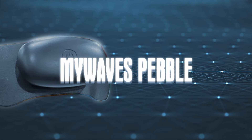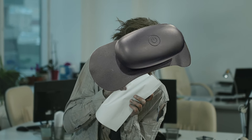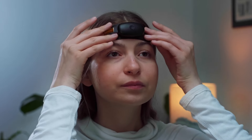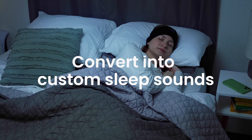The second device is the MyWaves Pebble, which is basically an accessory for your headphones. I know it looks like something that will suck all the gray juice from your brain, and I'm a little bit concerned because it seems like it's a suction cup — so if you have to wear it for a whole night, it seems like it will leave a mark. You attach the Pebble to your forehead so it can analyze your brain waves and then create a custom music track to help you sleep better.